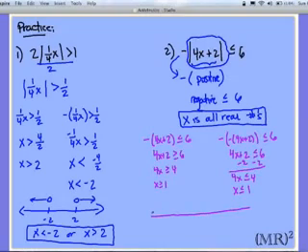So now if I chart both of them on a number line, let's say here's 1. I'm allowed to equal 1 for this one, and any number bigger than 1. So I can shade to the right. For this one, I can equal 1 as well, and I can be any number less than 1. So I can shade to the left. So you see here that ultimately I'm just creating the entire number line. Every value for x can get used, which is why x can be any real number.